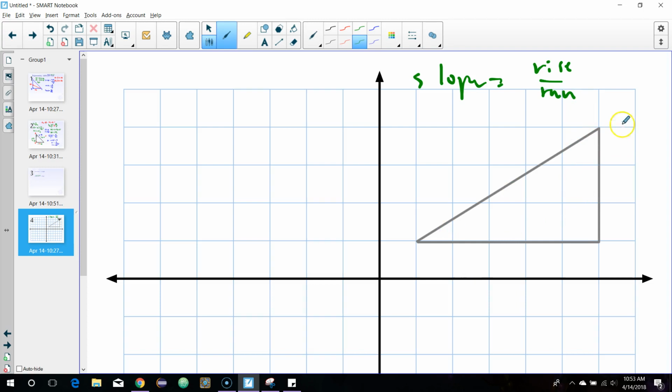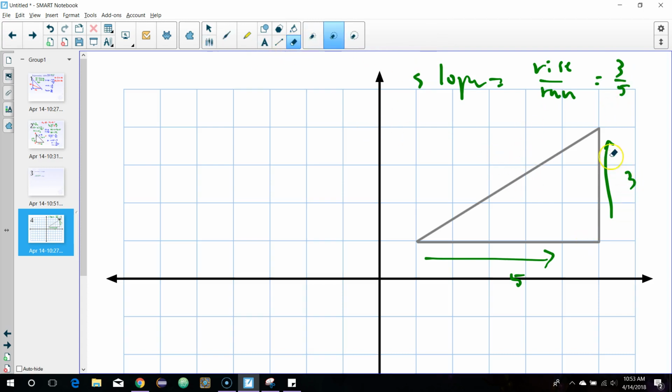So let's say if you look at one section of the mountain, there's a little triangle over there. How many times does it go up? Rise is 3. How many times does it run? 1, 2, 3, 4, 5. 5. So the slope is going to be 3 over 5. Alright? And then that's the first part. And then they will say, find me the angle measurements.